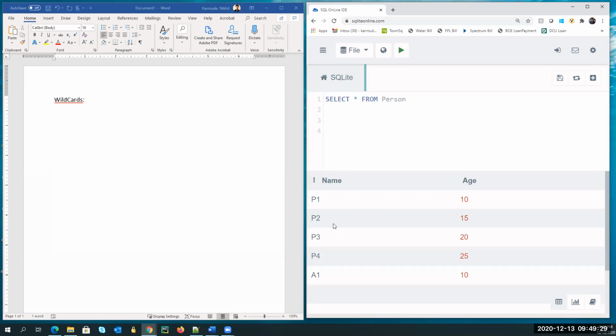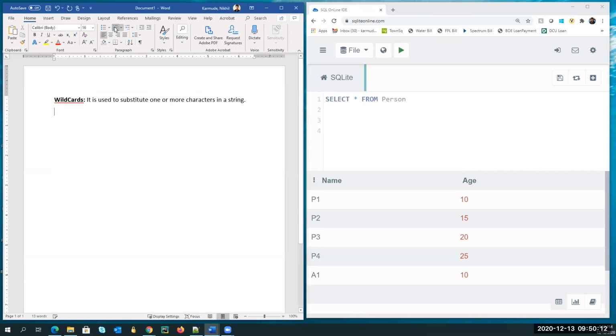Now coming back to wildcards. To explain what a wildcard is, it is basically a substitute which can be used for one or more characters in a string. Now you won't understand the definition, but I'll let you know overall what it is. It is used to substitute one or more characters in a string. That's the key thing provided by wildcards.